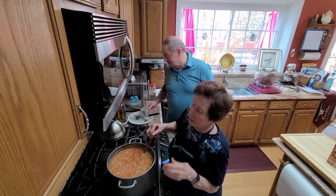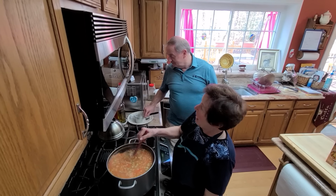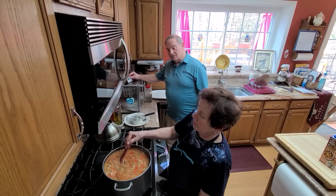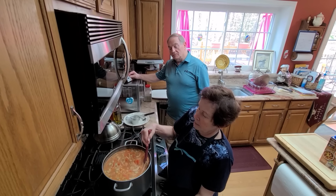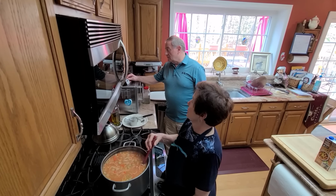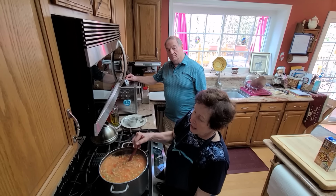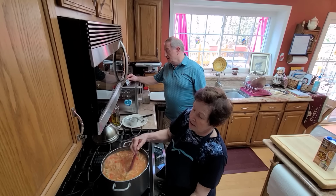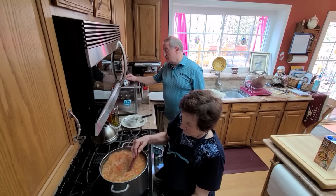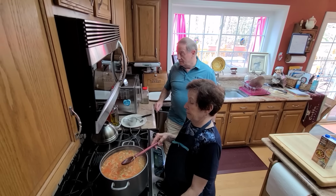Now we're going to cook it about, how much more time we got left? Well, for the full time, we set it originally for 15 minutes. 5 minutes you put sugar in, and we've got about 9 minutes to go. Okay. So we're going to let it boil for a total of 15 minutes. Got about 9 minutes to go.